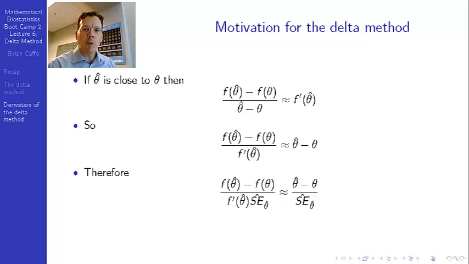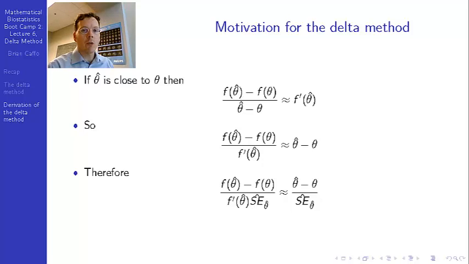So anyway, if you want to prove the delta method exactly, what you have to use is a thing called the mean value theorem, and then you get a very formal proof of it. This heuristic is just based on the definition of a derivative, but if you use the exact mean value theorem, then you get the full proof.